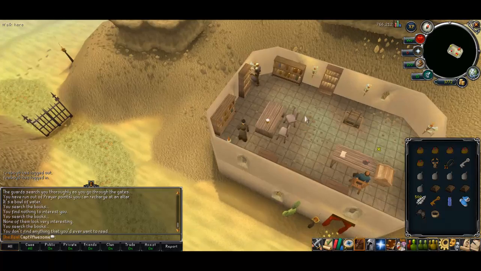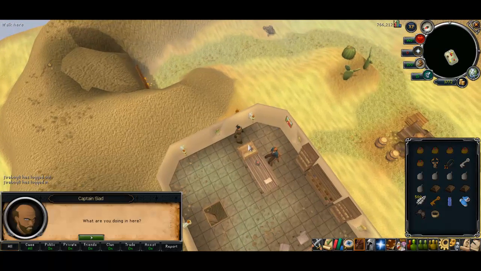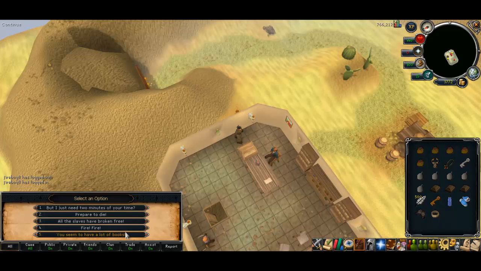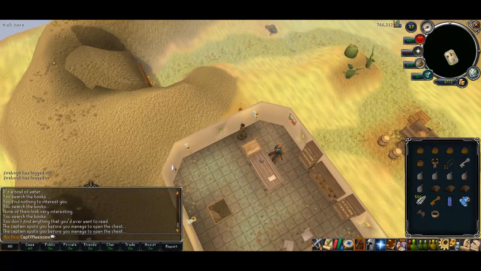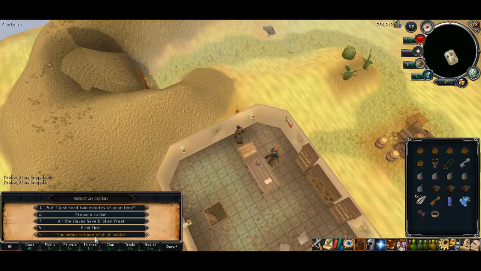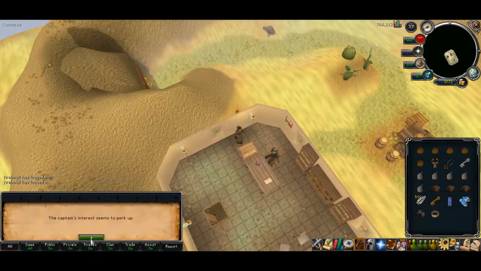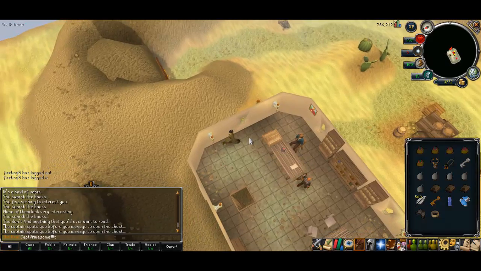What are you doing in here? I wanted to have a chat. You seem to have a lot of books. Yes, I do. So, you're interested in sailing? I could tell by the cut of your jib.